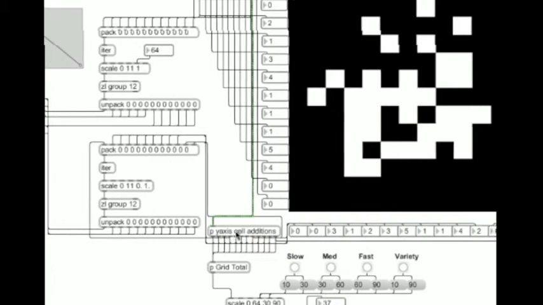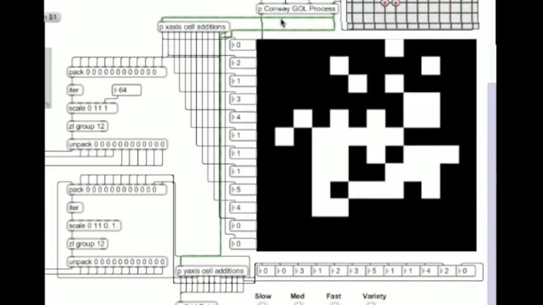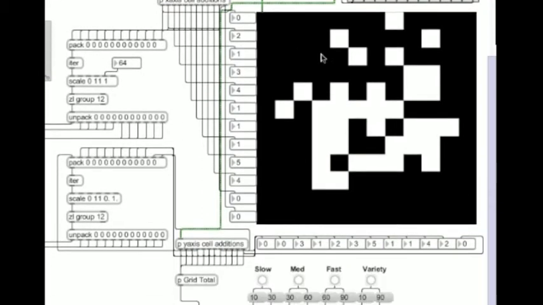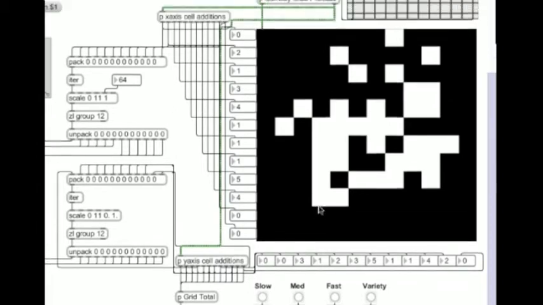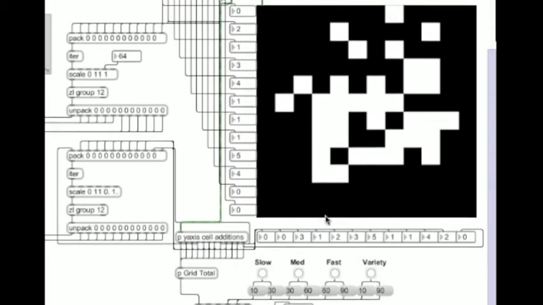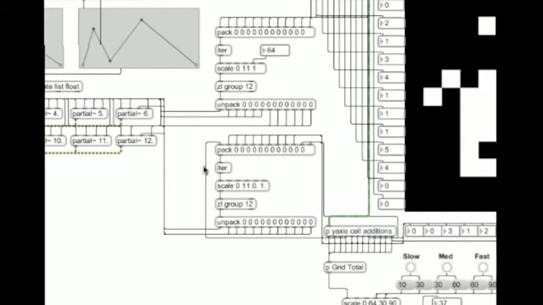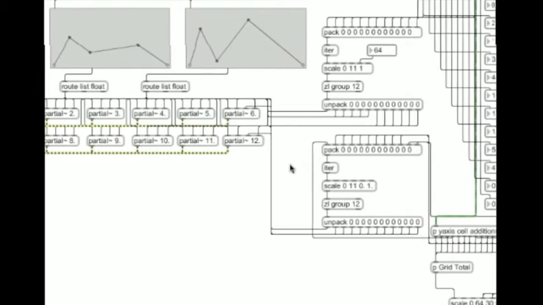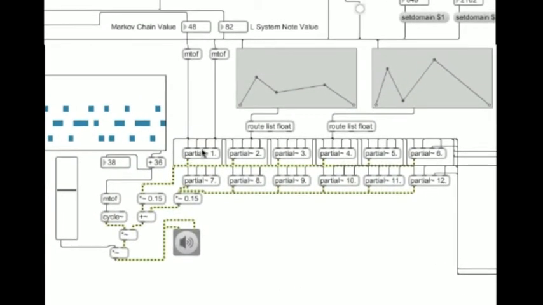The first parameter is the y-axis cell additions, so this adds up all the cells in each column, and it looks to see how many cells are alive. The amount of cells that are alive is then used to control the phasing relationships of each of the partials.